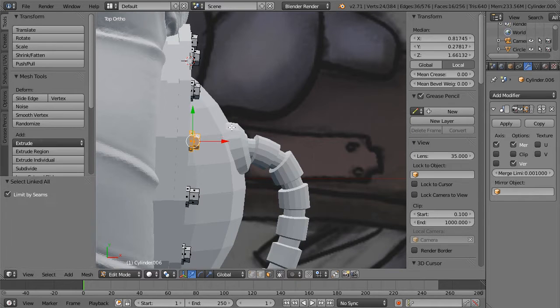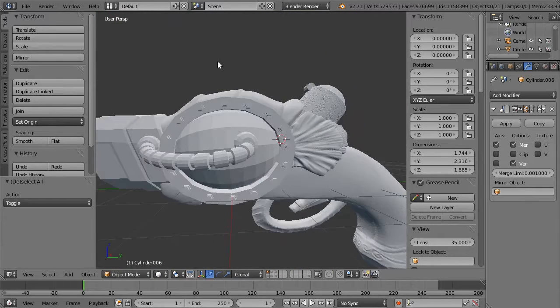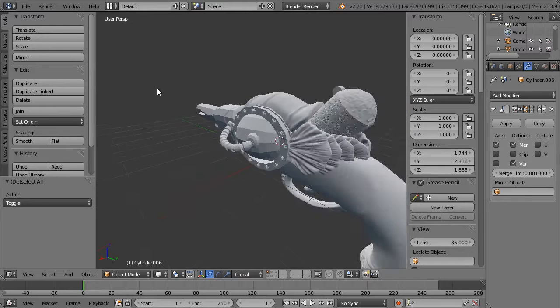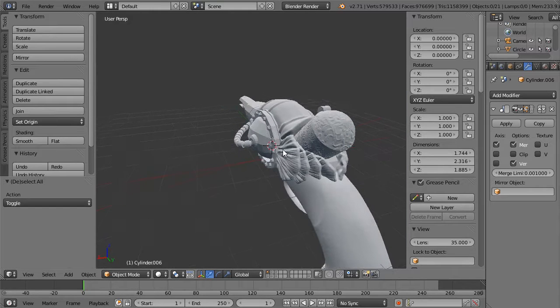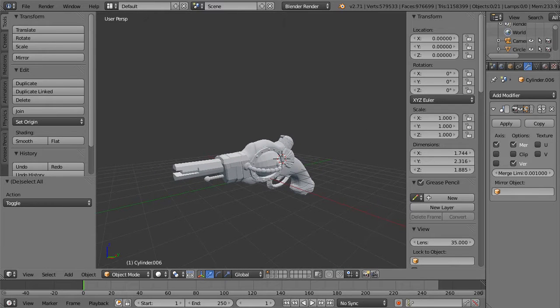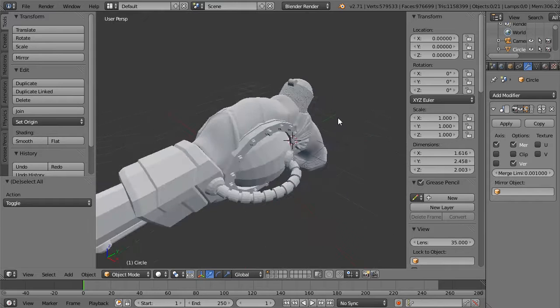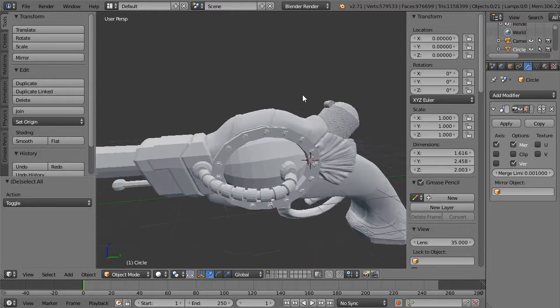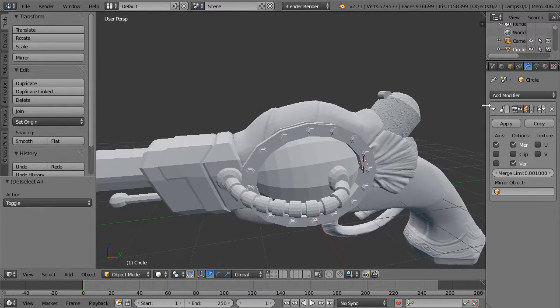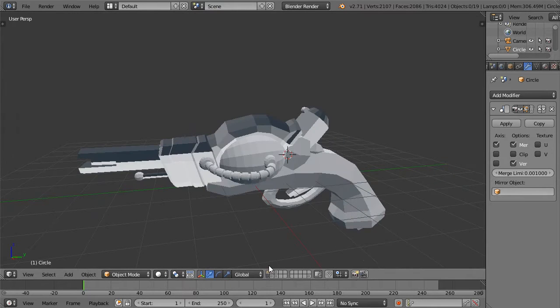Control L, rotate. Okay. So now I've got this dealy bopper on the side of my weapon. So now we have a lot of interesting things to look at if we're in first person mode. Okay. So for the next lesson, first things first, we are gonna compare this model to our original. So I'm gonna kind of close those, and we're gonna look at our original.